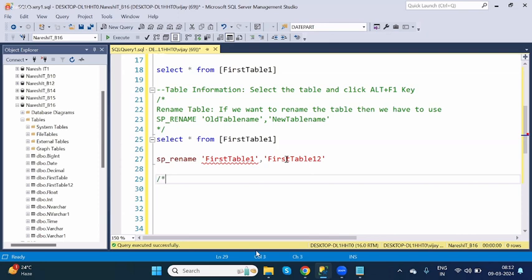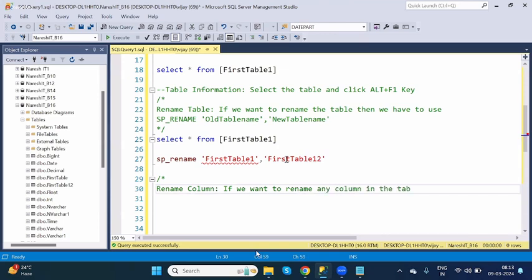Next one is renaming a column. If we want to rename a column in the table, then we have to use sp_rename in single quotes.